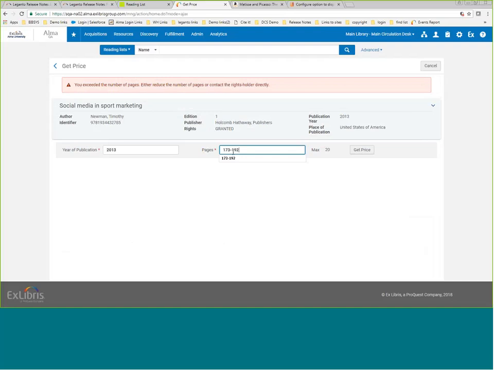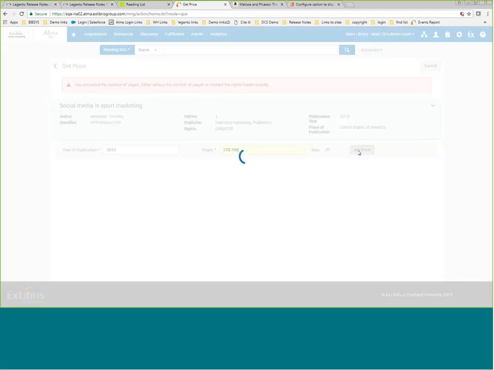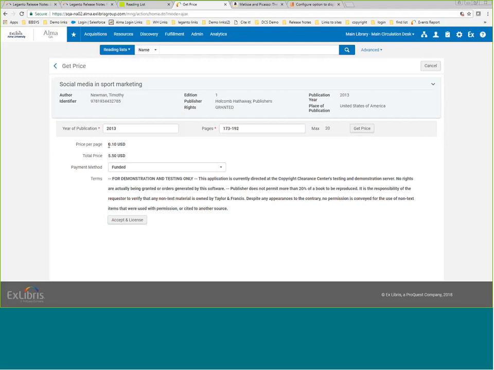So either I cancel this or reject it from the instructor, or I can license only 20 pages, and the instructor will be fine with that. It's a demo, so let's continue. Let's say I got the approval, and I press get price. The get price will immediately indicate how much money I will pay per page, and what the total price is, including the commission the CCC takes on the transaction for setting the license. These prices are not real. It's a sandbox, so don't be alarmed.